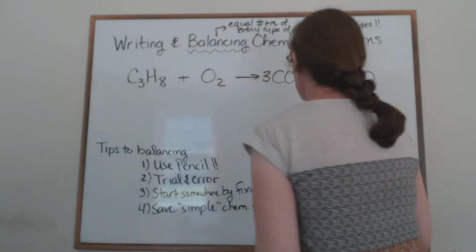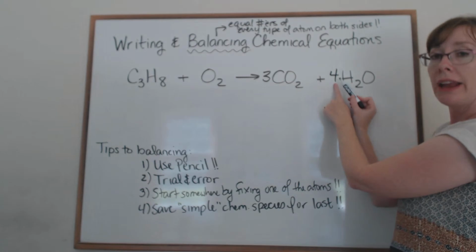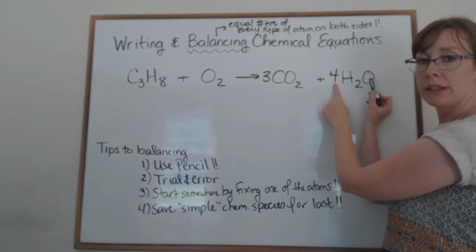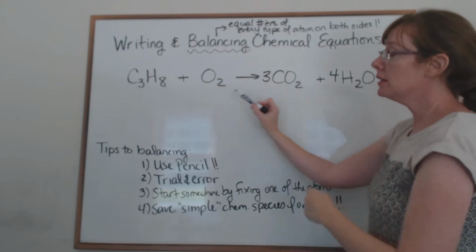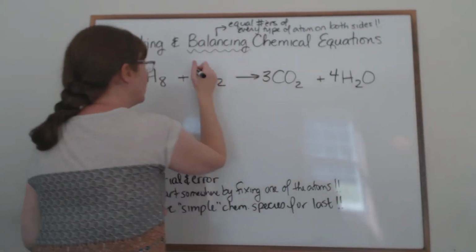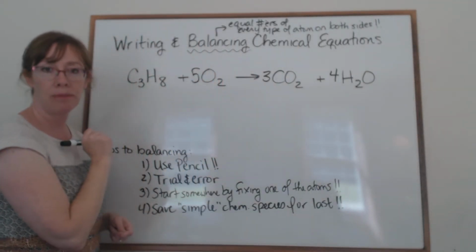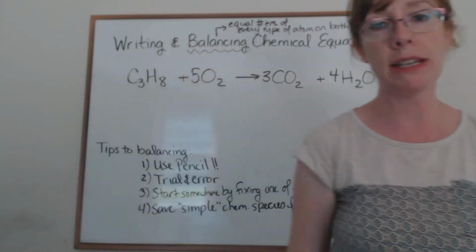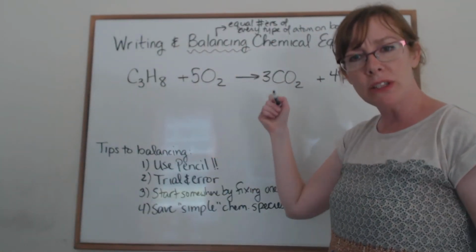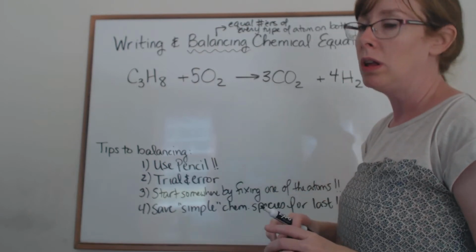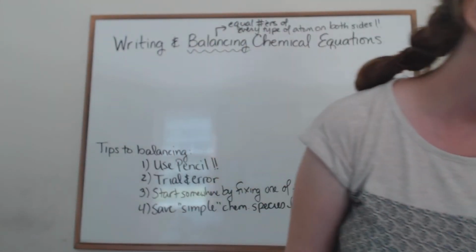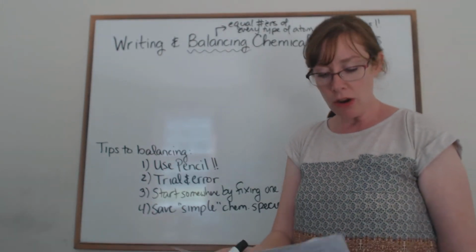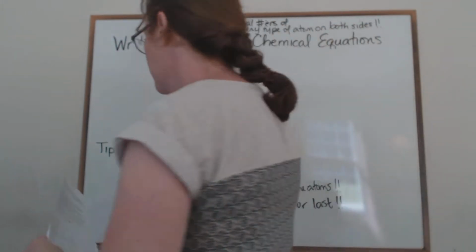Okay? And now I've got how many oxygens? Well, I've got 4 oxygens plus 6 more. So that's 10 oxygens. And that would need a 5 right here to balance out. 5O2, that will get me my 10 oxygens. And notice I'm kind of doing this all in my head, and that would be the goal, is to see if you can just account for everybody in your head. Let me do another one here, which will give me another tip to give you.